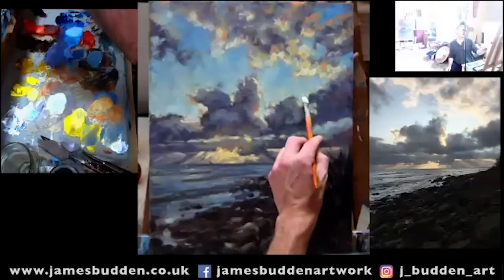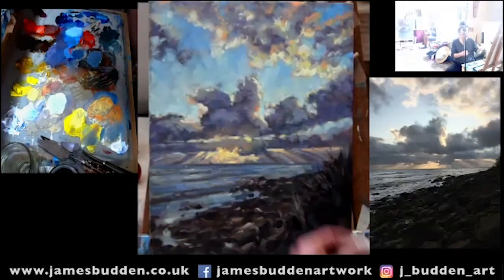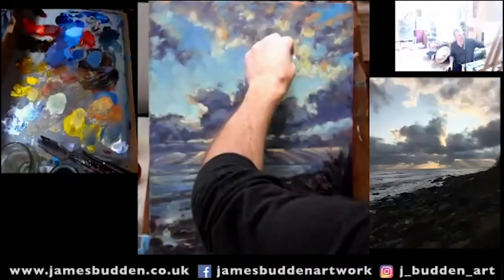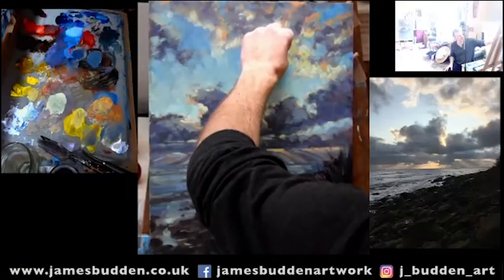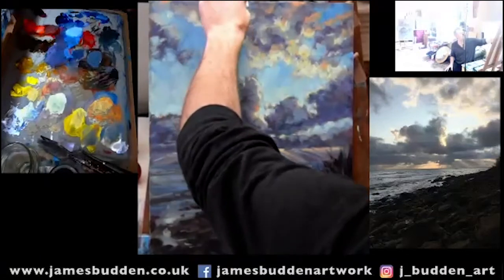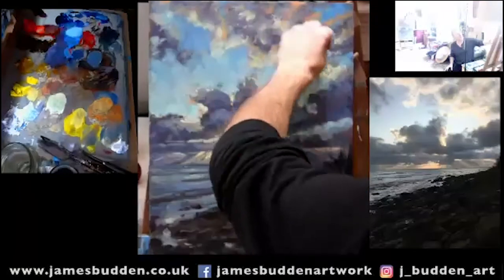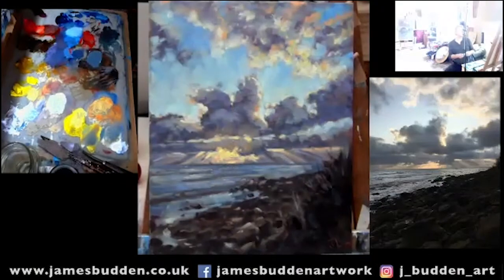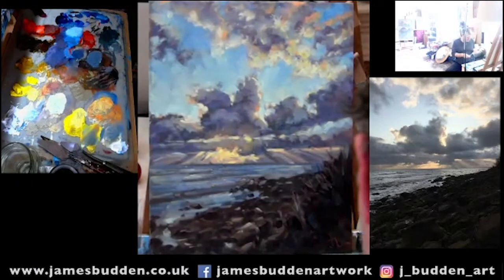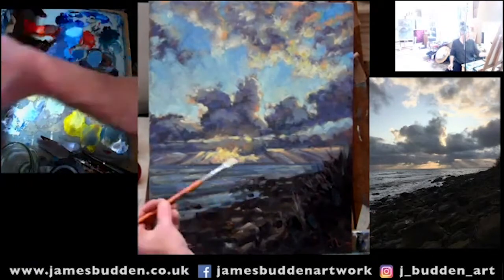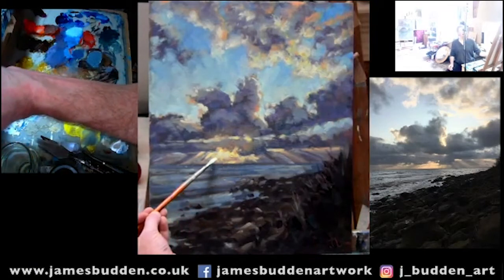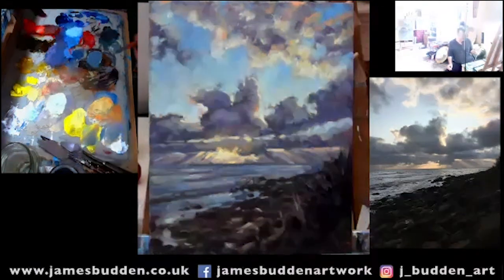Expand out these little orange edges. With my rag, I can soften some of those edges there. Take away some of the brush marks where they're not needed. There. Yeah. Last bit. There's always a last bit, isn't there? Stop, stop. Right that up, right in the centre. And that's, yeah, that'll do.